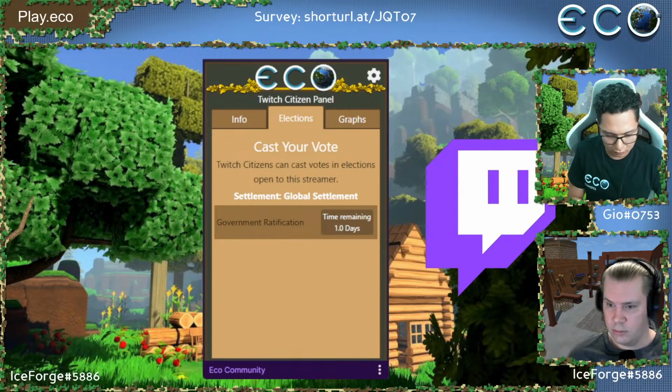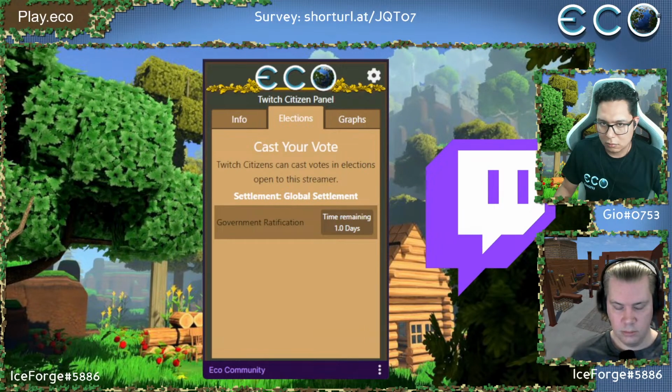And can you vote as a sub for multiple streamers? So how the voting works is it's per user, not per user for each stream. So you can have multiple streamers in the server that have it activated, but your vote will be across all of them rather than each streamer. If that makes sense, hopefully it does.